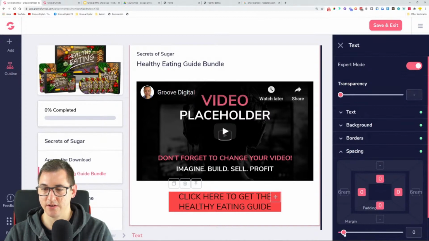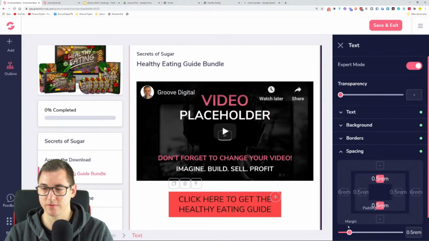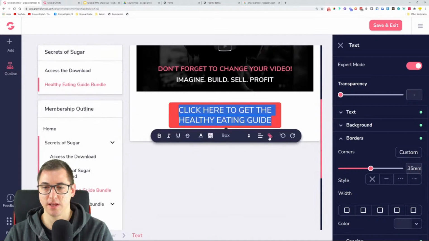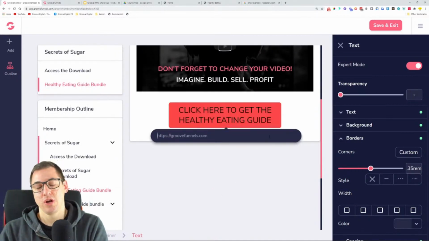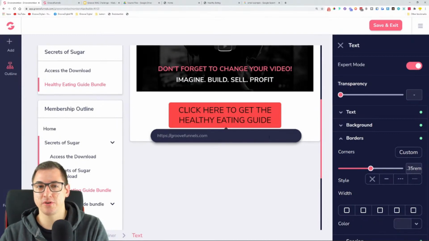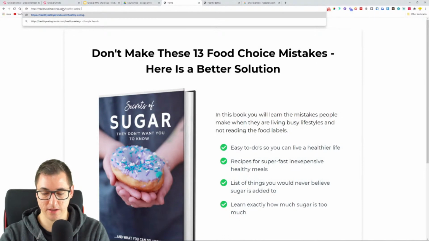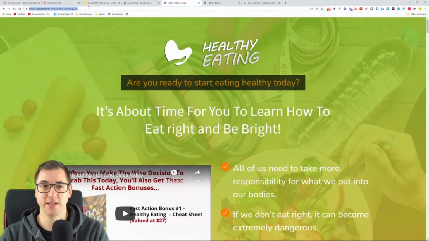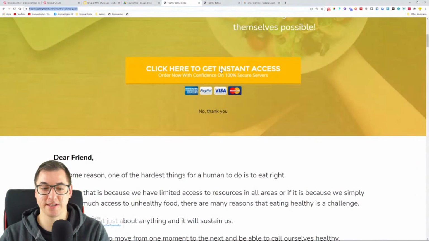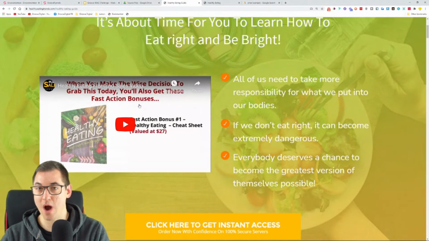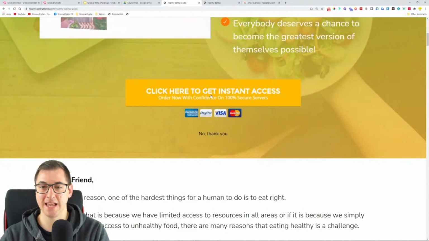Then let's just add on a bit of something like this, and then borders, just around the borders a little bit so that it looks like a button. And I actually want to make it white, so I will choose the text and I will link to the... we can do two things. We can link them to the actual sales page, which we have open somewhere around here. Healthy dash eating dash guide. We can link them to this page over here, but we can also link them to the link where we're sending them from here. We can link them directly to the checkout, because they already saw the product probably twice. So we just want to give them the link address to actually purchase it.